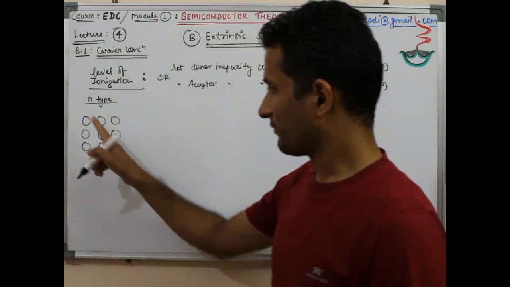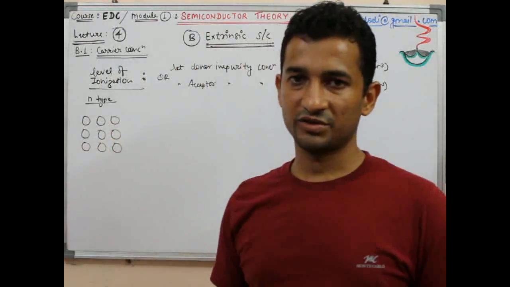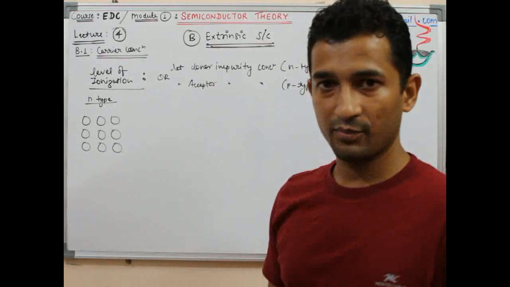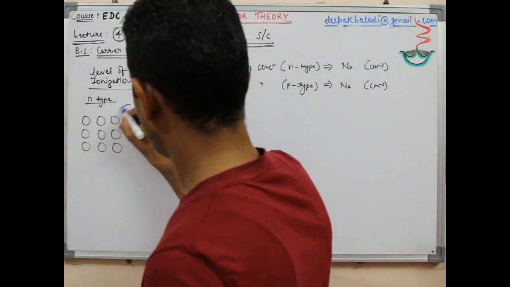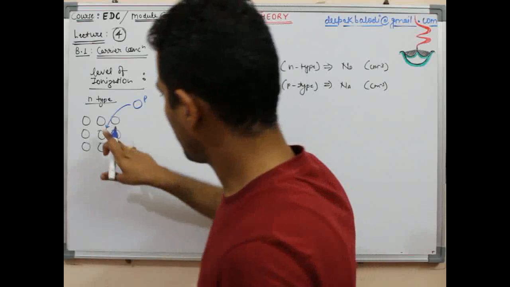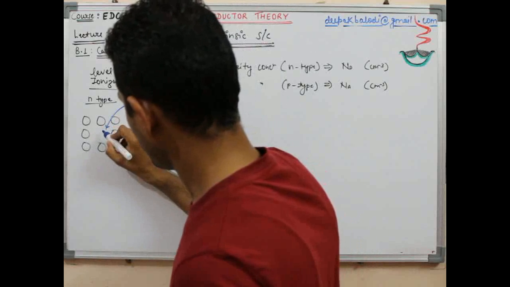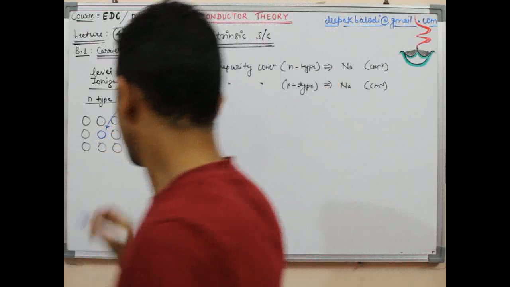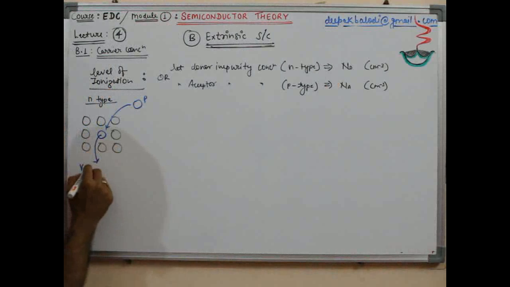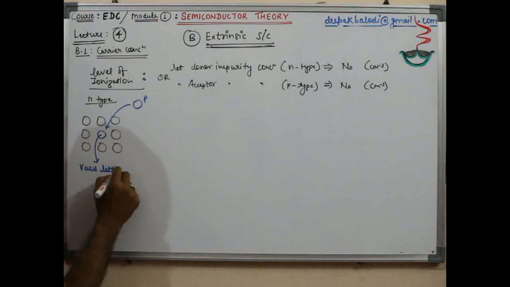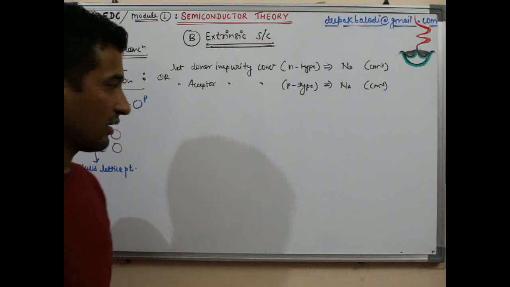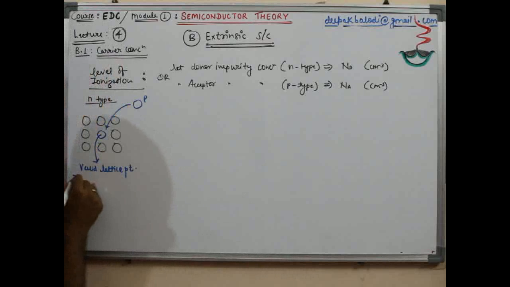There are tightly packed silicon atoms sharing covalent bonds with each other, and therefore they are very well bound with each other. Then if an impurity comes from externally, like some phosphorus atom comes, and it replaces this, then this center is basically declared the valid lattice point, or valid lattice center.